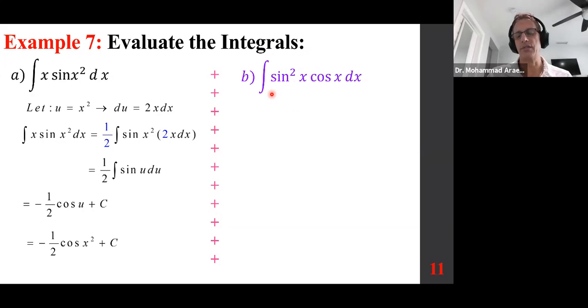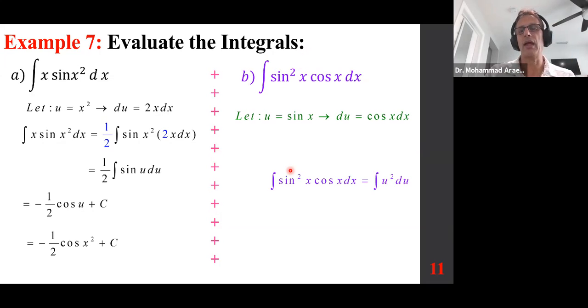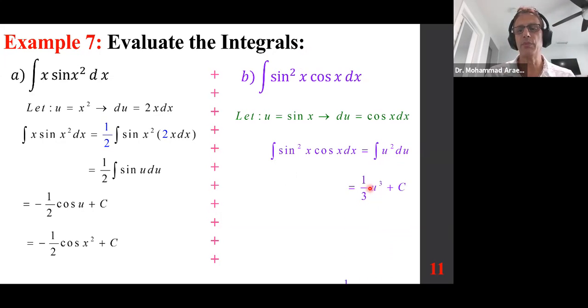Then u equals sine x. The derivative is cosine. So du is cosine x dx. By the way, again, even if cosine is being raised to a power, then you choose cosine to be the u. The derivative is negative sine x, and you want to be careful with the positive negative sign. Having said that, we rewrite this as the integral of u squared du, which becomes a power rule again. Replace the u, and the final answer, you can always differentiate to see if you're correct as far as checking your work is concerned.